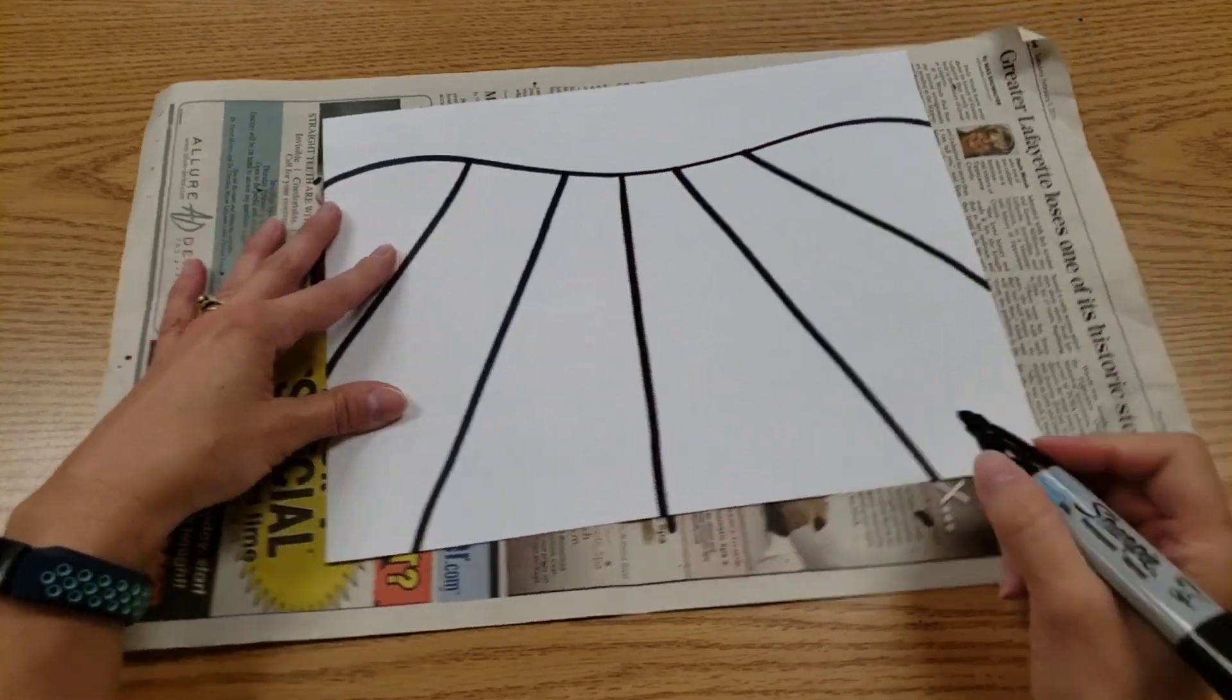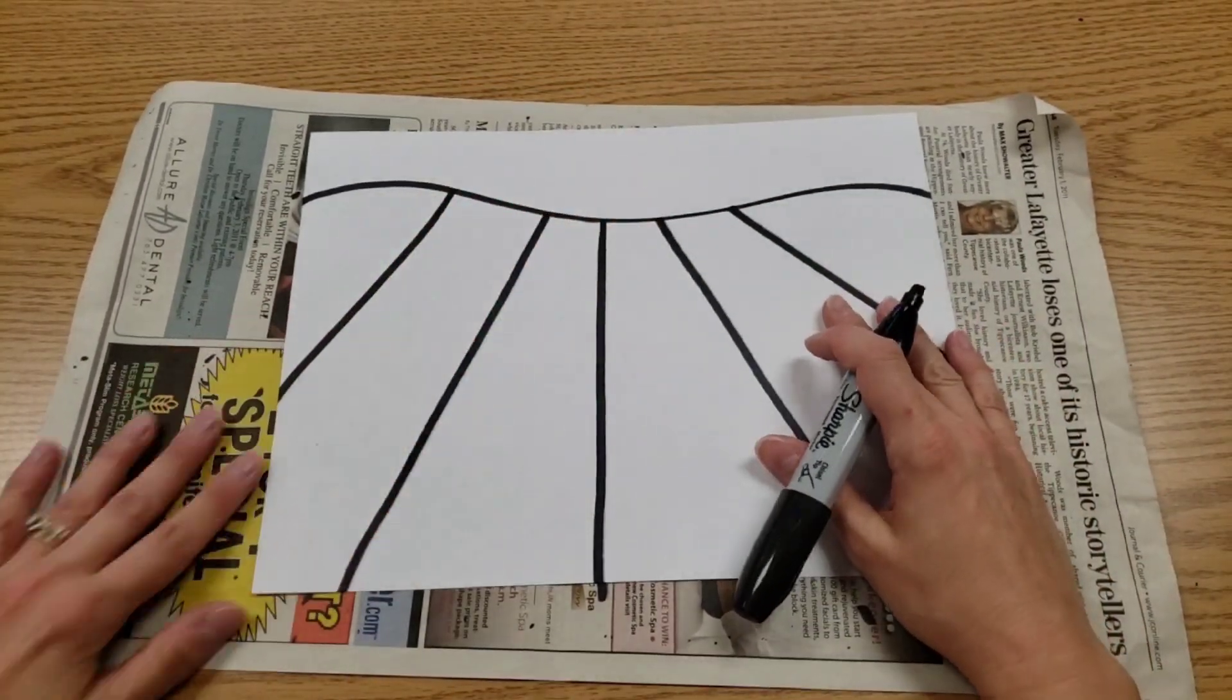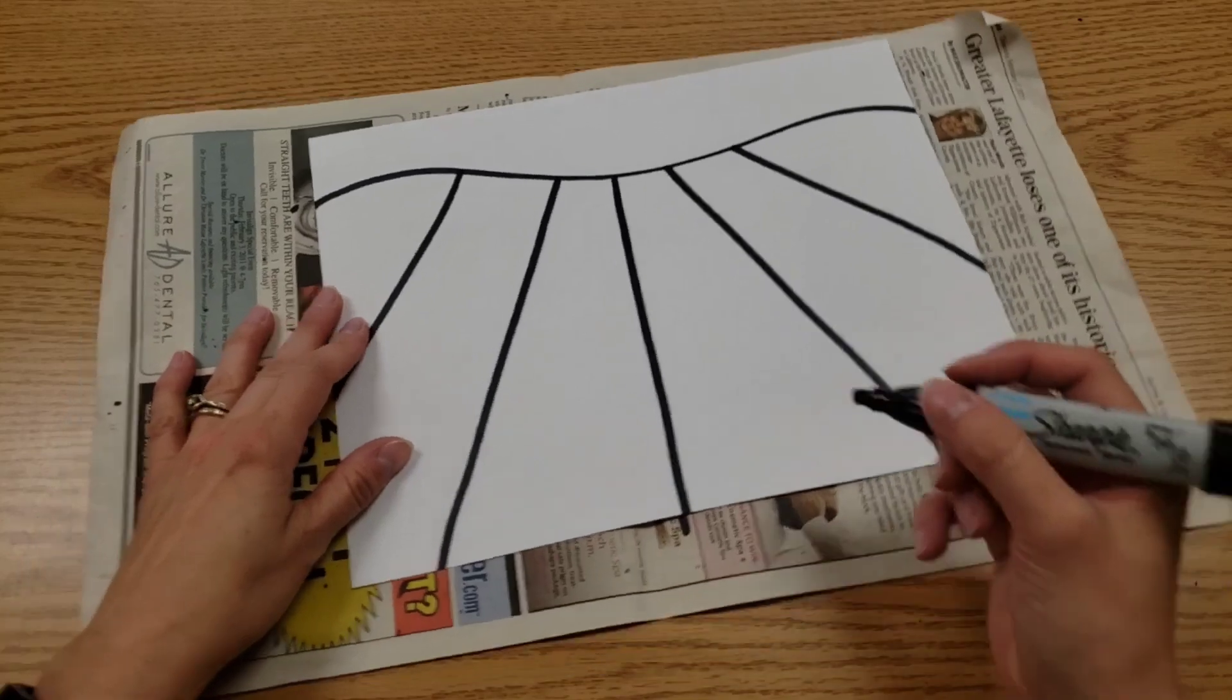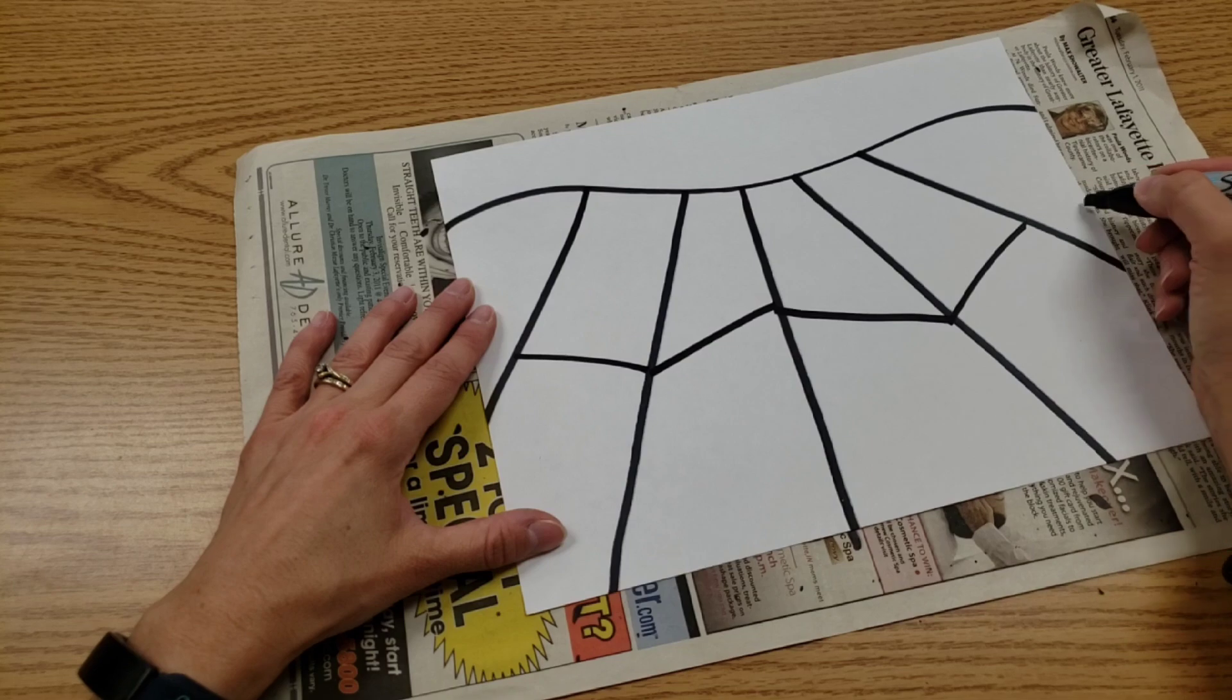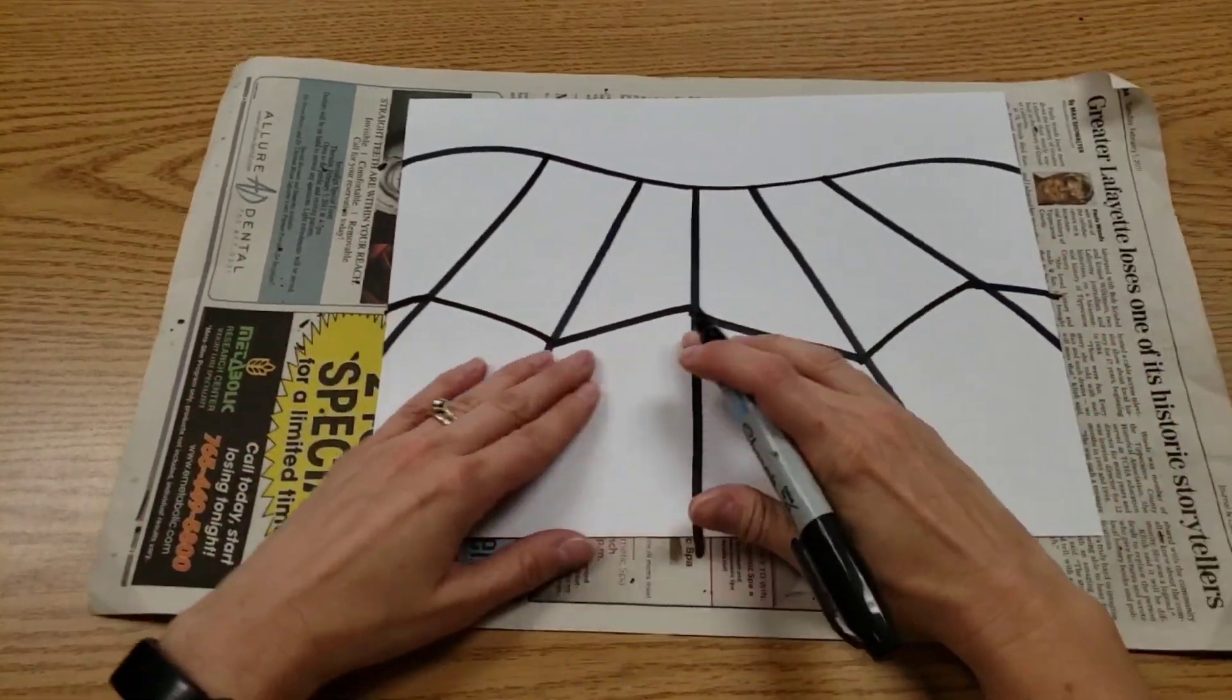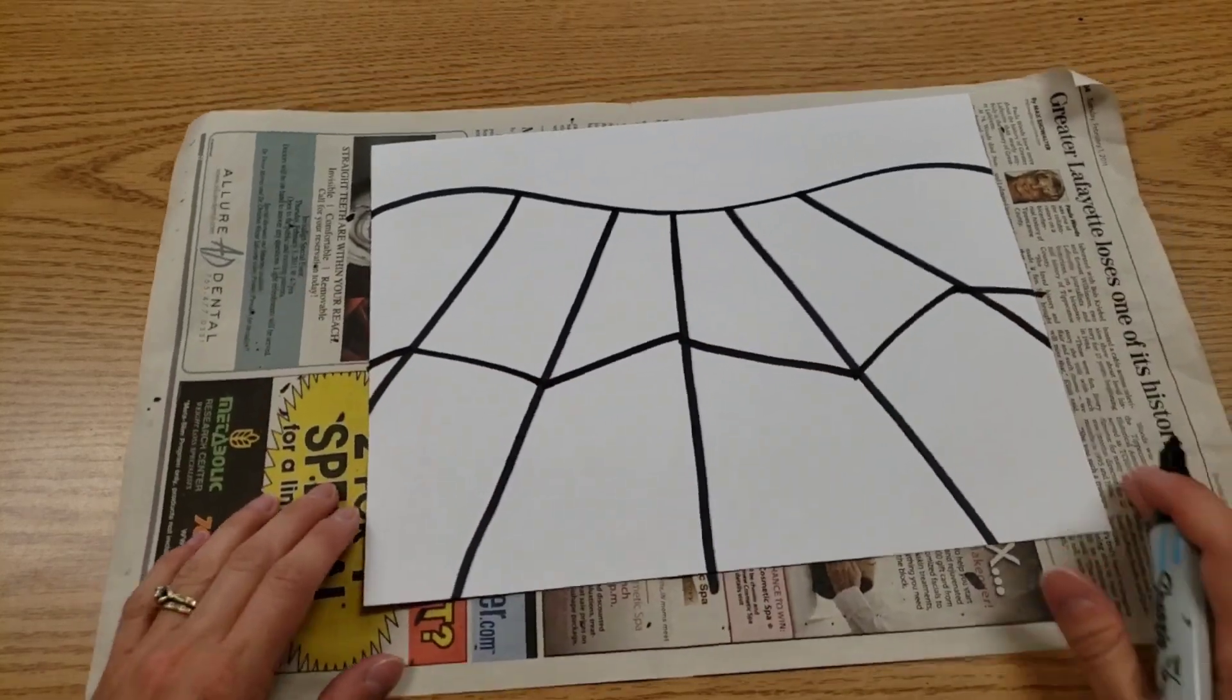And then if I have something in the center, it will come straight down. It makes it look like things are coming towards us. If you go left on the left, right on the right, and towards the center in the center. And we can also break these up into further pieces. Notice I'm stretching my lines so they're touching another line or touching the edge of the paper.